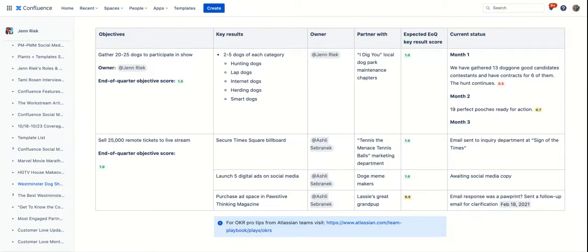With each objective and key result, it's important to include an owner and a team that the owner will partner with. That ensures clarity around who's driving the KR. It's also important to score your KRs to understand how you're tracking. Each OKR is scored depending on how performance looks against goals. The performance scores are color-coded for clarity.